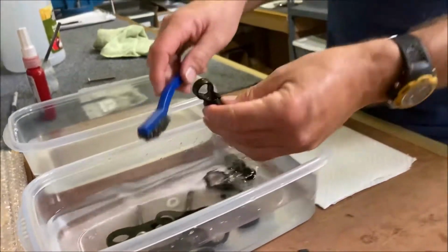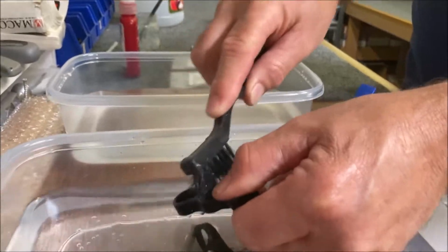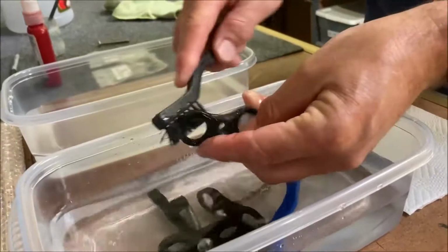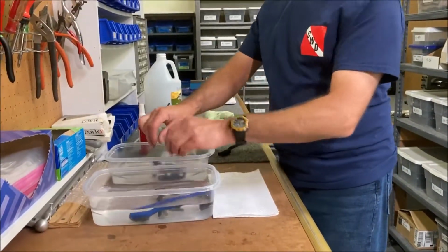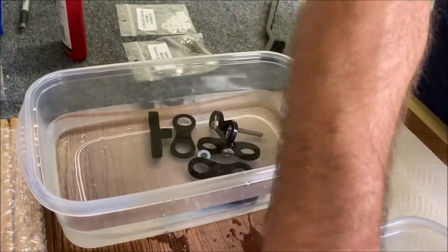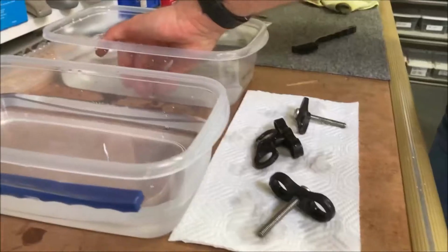And if you have a wire brush, a small enough round one, it's a good idea to try to go down through the threads on the T-knob, because there is stuff that builds up in those. And for now, we'll just do this. Once all this is done, and you've cleaned all these parts, then you would take them, put everything in fresh water, and just give it a quick rinse, like so. And then we're going to take them out, set them down, and dry them.